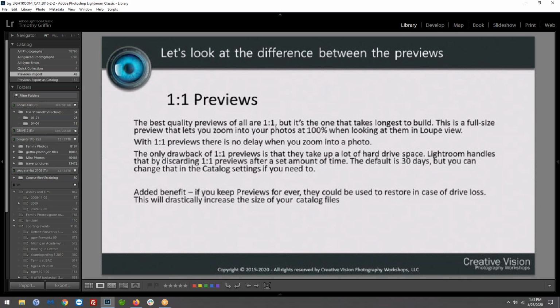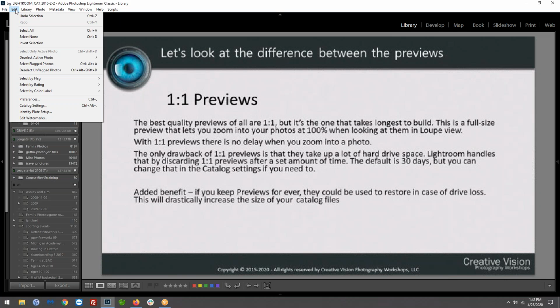Now, what Lightroom does is, if you're not creating 1:1 during import, and you only create 1:1 previews when you access it at a zoomed in ratio like 3:1 or 2:1, the default is it keeps them for 30 days and then gets rid of it.